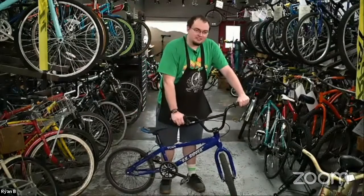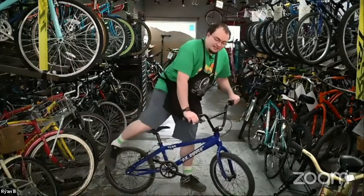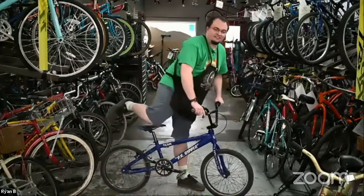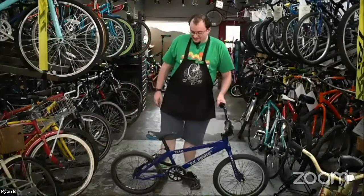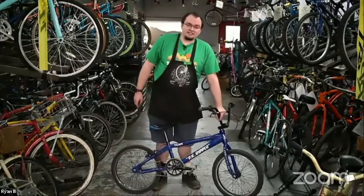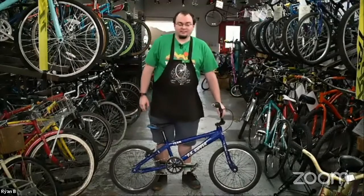Like we mentioned 2 weeks ago in our stream about handlebars, these handlebars are higher, so that way you can have more control when you're standing up. You don't have to be all the way down here. So that helps out. And finally, the gears on this one. So we've got a big one in the front and a little one in the back. And you'll notice that means you can get higher speeds.